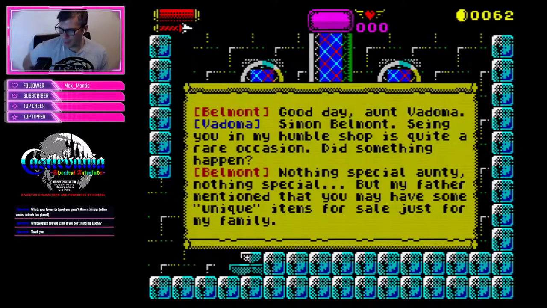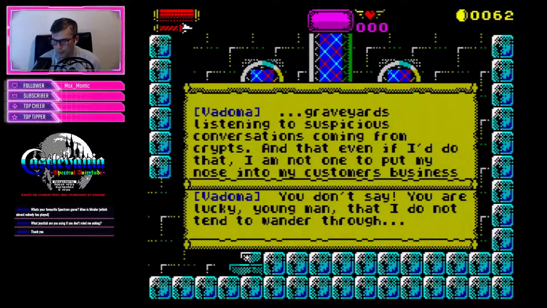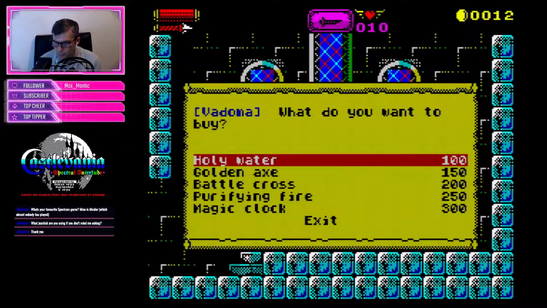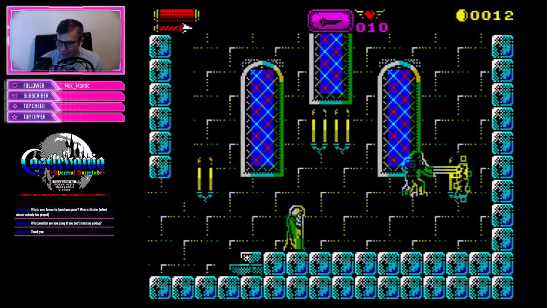Good day. Oh, it's my auntie, Aunt Vadoma. Hello. Simon Belmont, seeing you in my humble shop is quite a rare occasion. Did something happen? Is this a shop? Come on. Look at all this text. Who the fuck reads all this text? Oh shit. I just accidentally bought something. I have no idea what I just bought. Too busy clicking through the text.